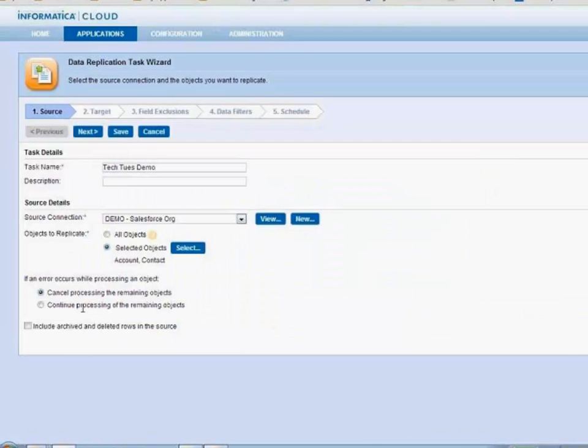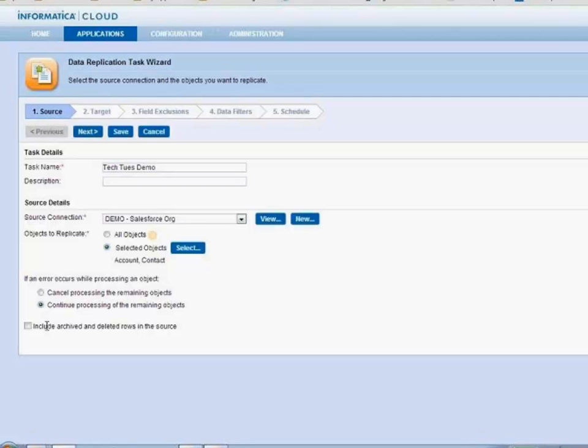And if we take a look at this option down below, cancel processing. So again, if we have a whole list of objects, and if one object happens to fail for whatever reason, or network issue or something along those lines, it'll just go ahead and stop the process and have you take a look and see what's going on. Most customers, however, will have the continue, so that if there's an issue with one particular object, maybe some permissions have been changed, it'll skip that object and move on to the next so that you can have all of your other data replicated.